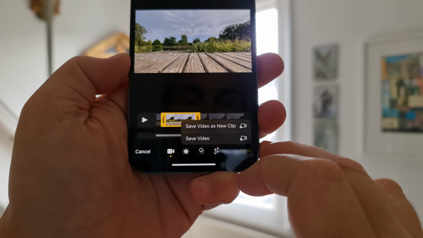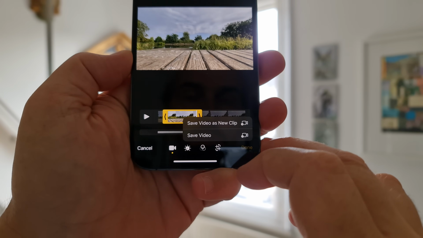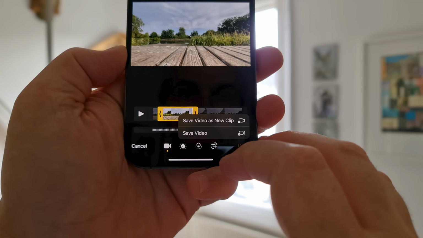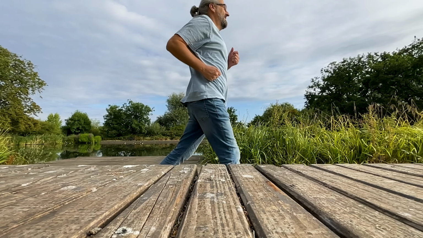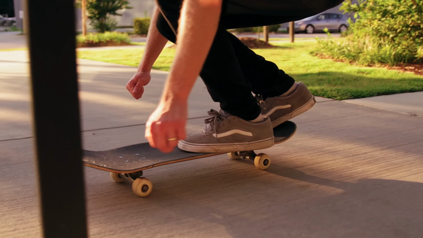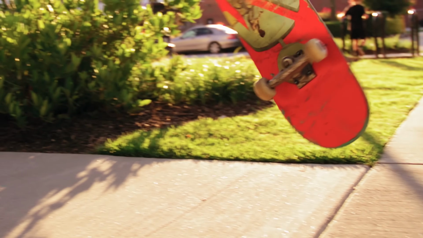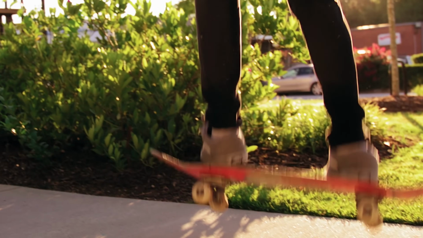You can either save as a new clip or save over the original clip. Unless you know you have the edit exactly as you want it, it's usually best to save as a new clip. And that way you get to keep the old clip in case you want to change the edit or create more than one new clip from the original clip. So this can be used to create that speed ramp style effect, where the slow motion only kicks in at a key dramatic point in the video.